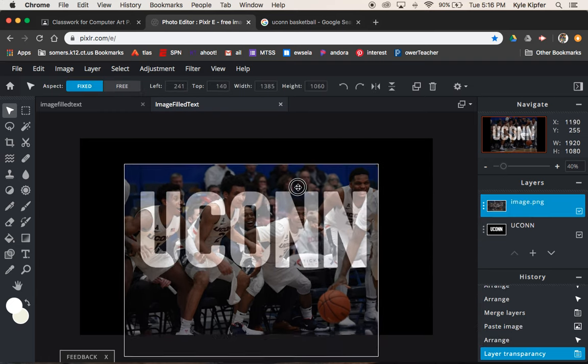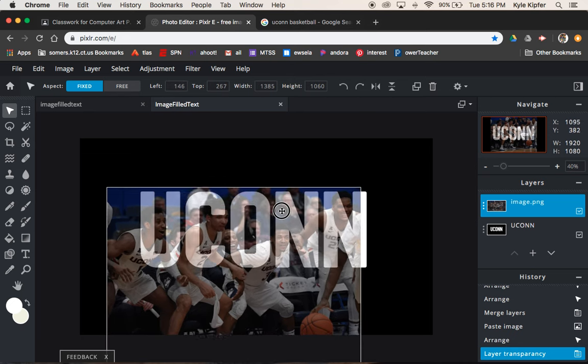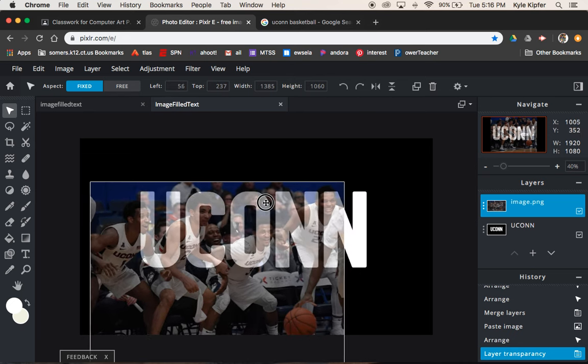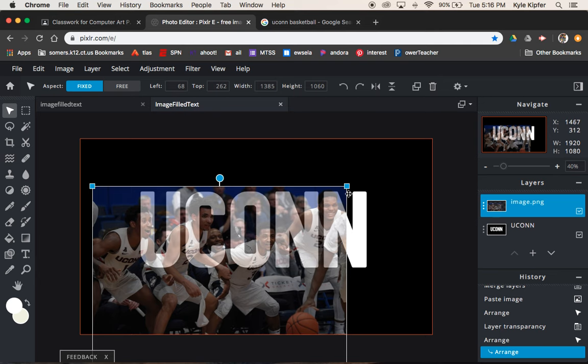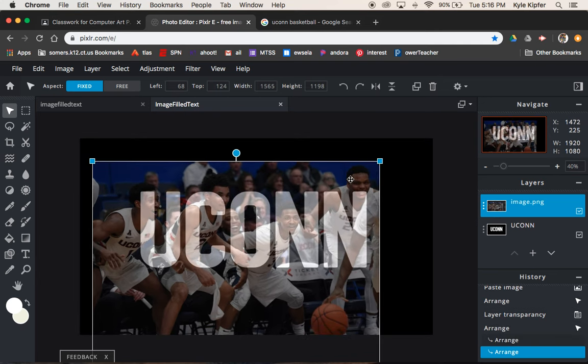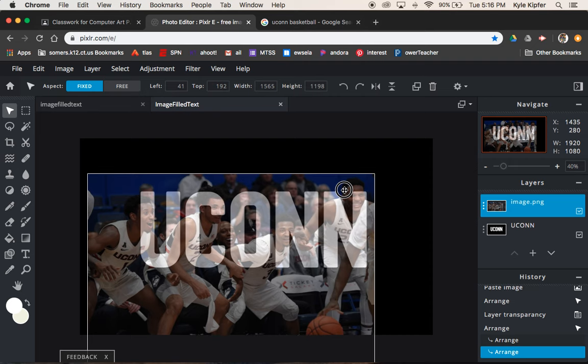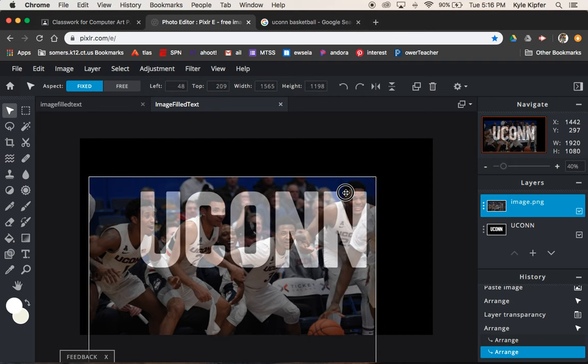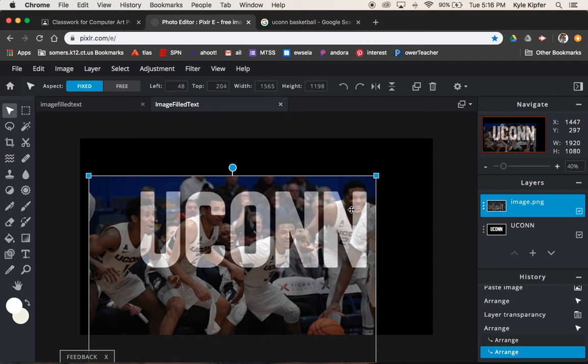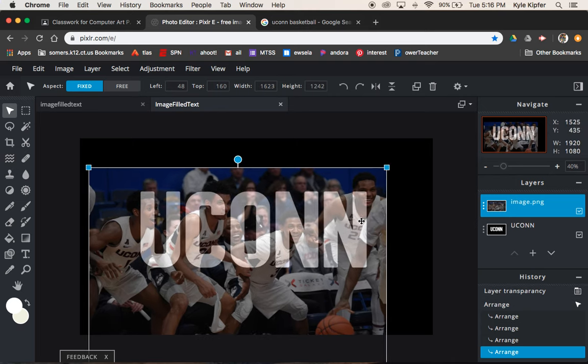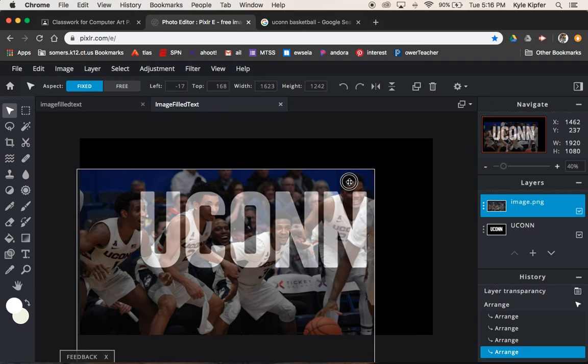And we want to figure out what part of your image is going to be showing through the letters. So I was trying to get these guys' faces kind of in the letters, is what I had going in my example. And this is looking pretty close to what I had going on here. So I wanted to get a couple of their faces and maybe a bit of a UConn jersey or something like that in there too. Maybe I made it just a little bit bigger.